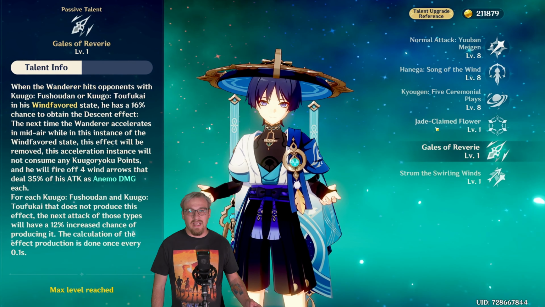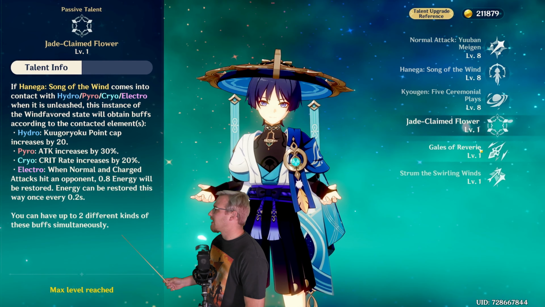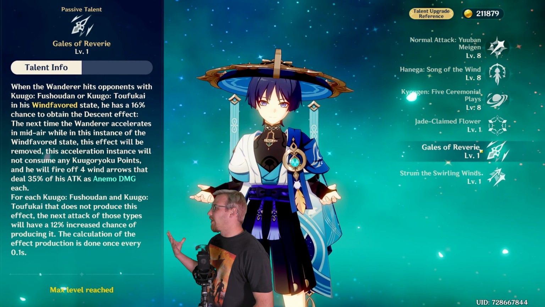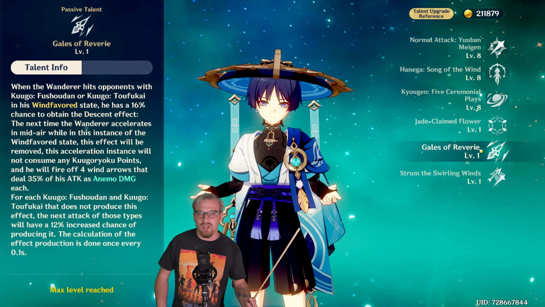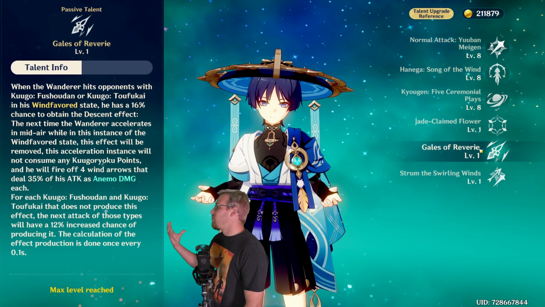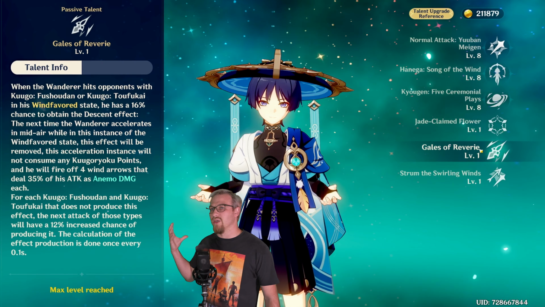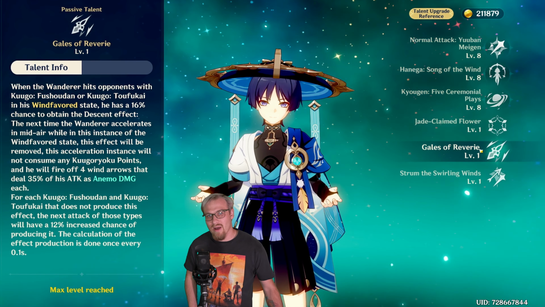Electro. Now, his second passive is going to be that whenever he is in his floaty state from his skill, whenever he does a normal or charge attack, he has a chance of gaining an effect. Whenever you sprint while you're in his floaty state, there's a chance that it will unleash arrows doing Anemo damage to enemies based on his attack. If you don't get it upon using a normal or charge attack, it just increases the likelihood of you getting it the next time. And I'll point that out as we use his skill. So now we're going to actually go look at his skill and his burst and how it works.